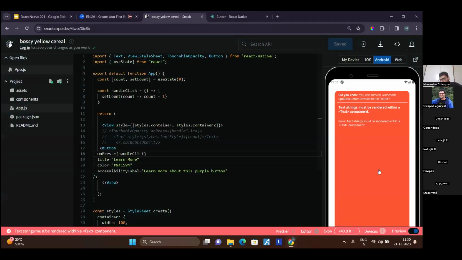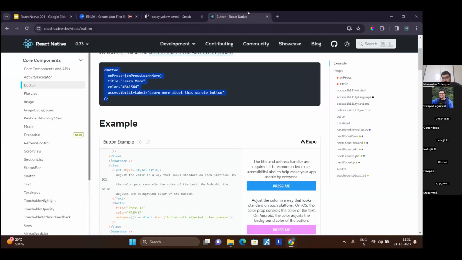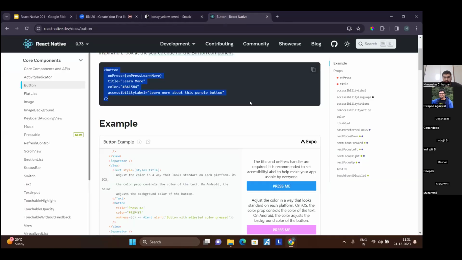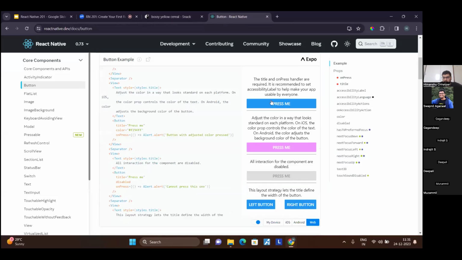Okay, I'm not sure why this is not working. This should work. But yeah, you don't usually use buttons. You create your own button through TouchableOpacity and basically Text and View, stuff like that. Because this button is basically a default button given by Android or iOS.